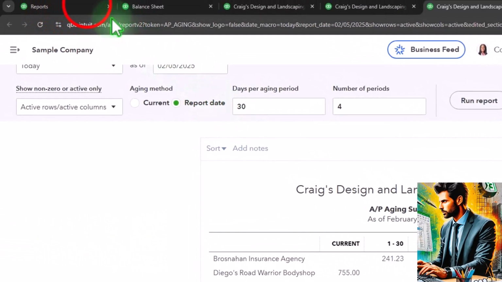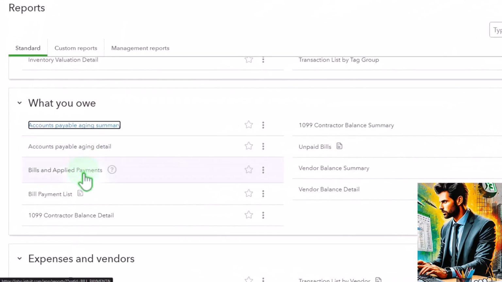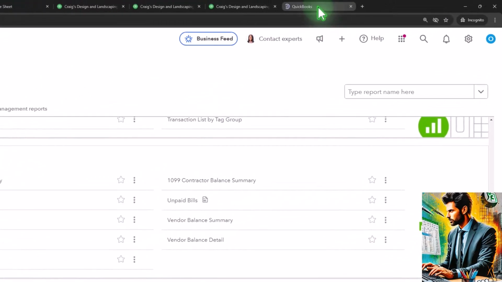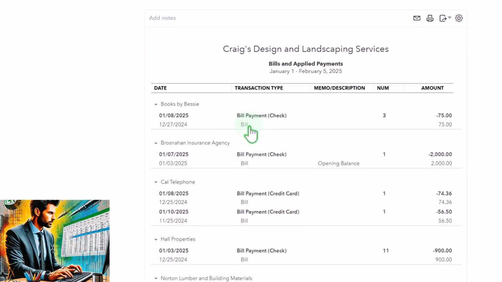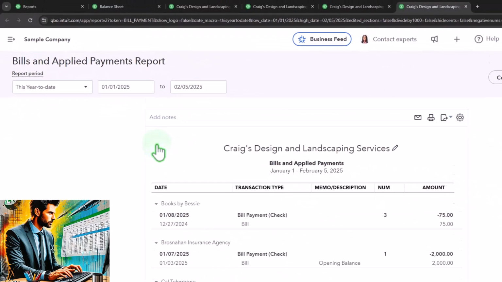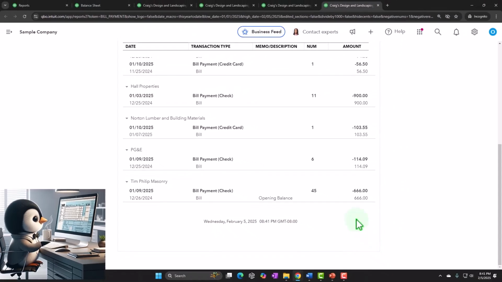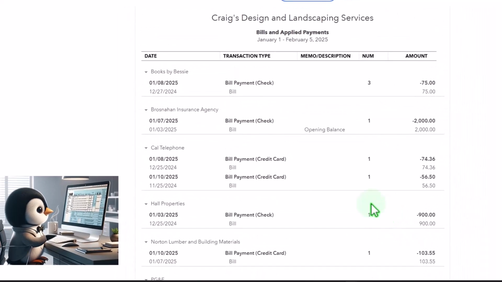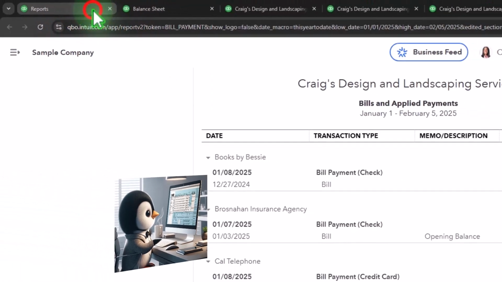Let's go back to the first tab. We got the accounts payable aging detail, the bills and applied payments. So this gives you both the bills and the payments, but it's not going to give you the balance, I don't think. So I don't see it as being all that useful. It gives you the bills and payments for a particular date range, but it doesn't give you the totals. So this information, it seems to me, from an internal standpoint, you can basically get internally. So you might imagine an auditor would want that report or something.